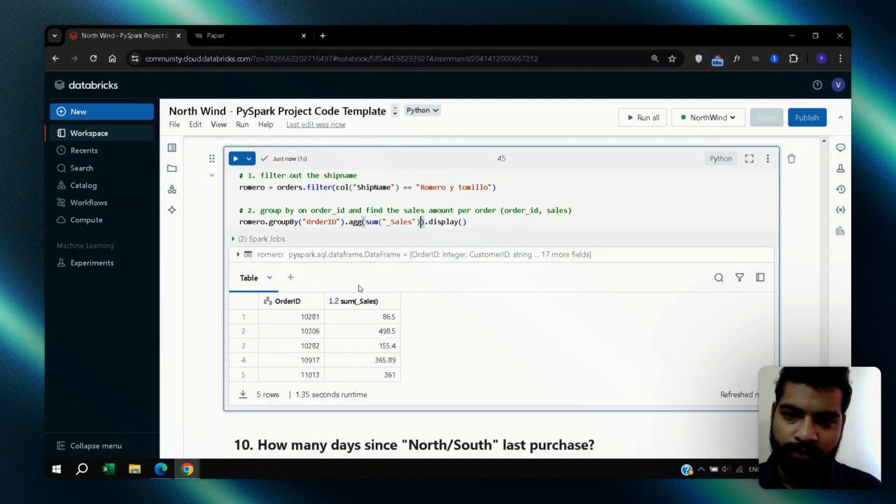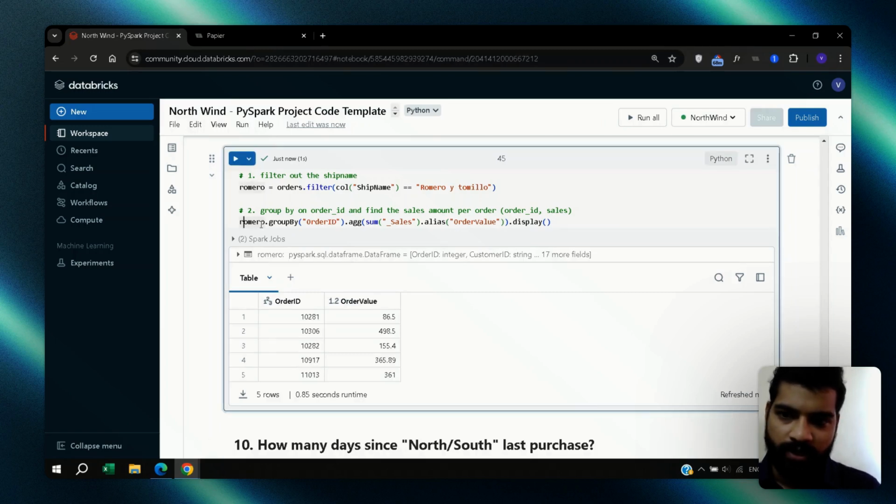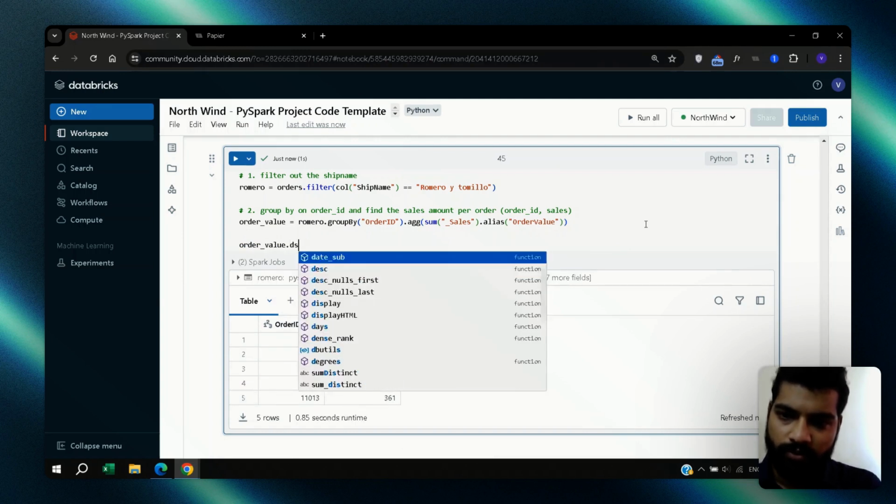First, let me rename this column, it's quite ugly. Dot alias, sales order value, simply order value. Let's also store this in a variable, order value equal to, we remove this display, and then order value dot display.